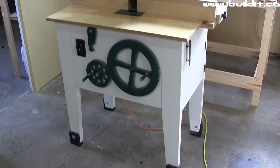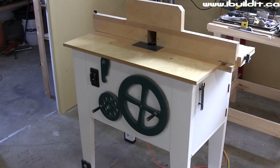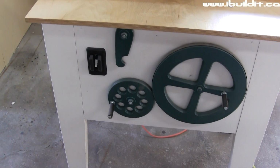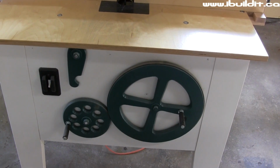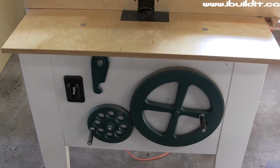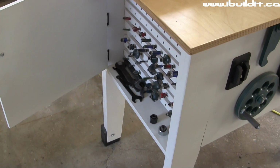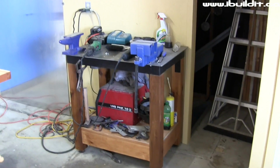This is my router table. There have been a few videos on this. Still really working well, and I don't think I'd ever want to replace this one. I've been asked what the second wheel is for. The second wheel is to overdrive the small wheel. The adjustment on this is really fine. So turning the big wheel turns the smaller wheel about 2.5 times for every rotation of the big wheel. So that makes it go up and down a bit faster. The bits and wrenches are stored in the sides behind the doors. That's in both ends. On this side I have 1/4-inch bits, and then on the other side I have 1/2-inch bits. This is my steel top table.